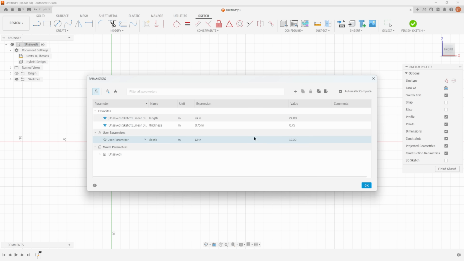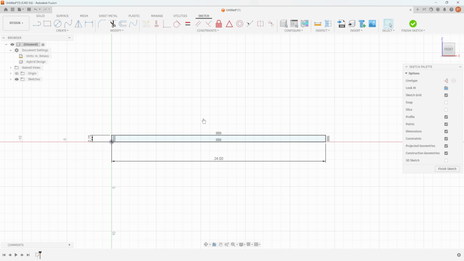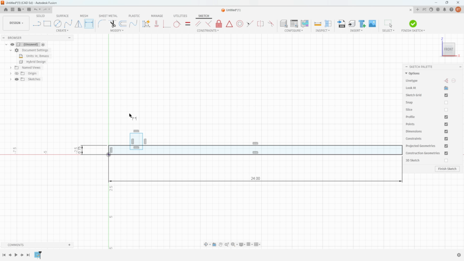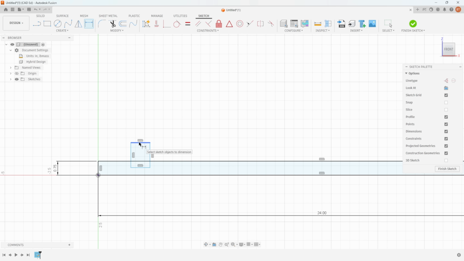But instead of having to do it in the parameter table, I was able to do it right when I was creating my rectangle. I can also do it when I'm creating my dimensions. So let's say, actually, I'll go ahead and leave that. Let's say I want to create a dado. So I'm going to draw a rectangle here, like so. Now I'm going to add a dimension. I'll place that dimension and I'll just say dado width is equal to thickness.